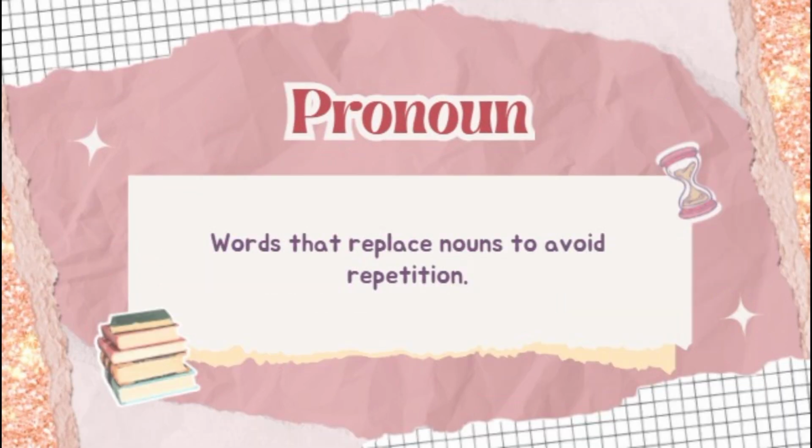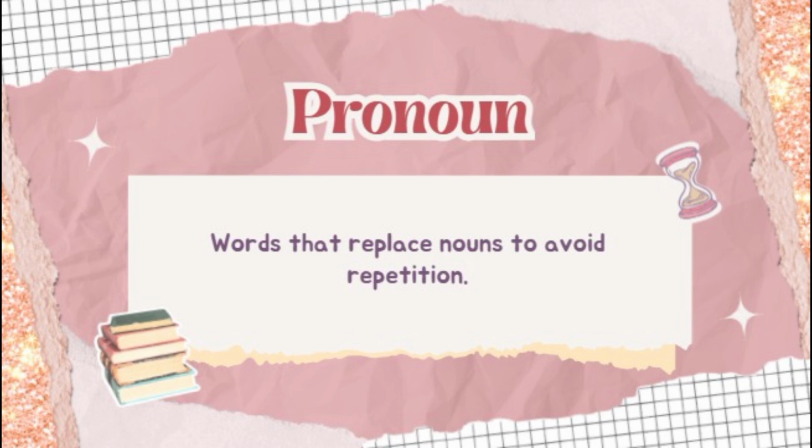The second is pronoun. A pronoun is a word used in place of a noun to avoid repeating the same noun over and over. Pronouns refer to people, things, concepts, or places and can function in sentences like nouns, serving as subjects or objects. Examples of pronouns include I, she, they, it, and you. Pronouns help make sentences less repetitive and clearer. There are many types of pronoun.